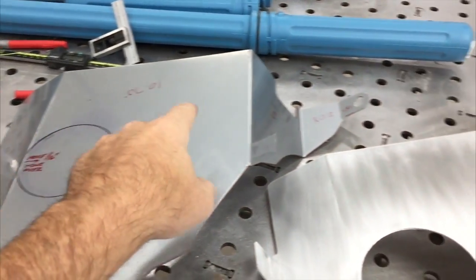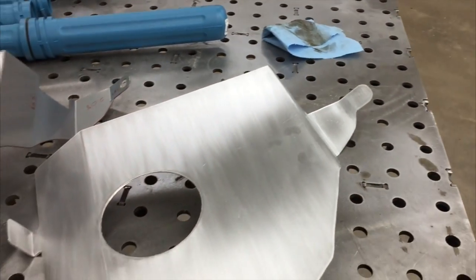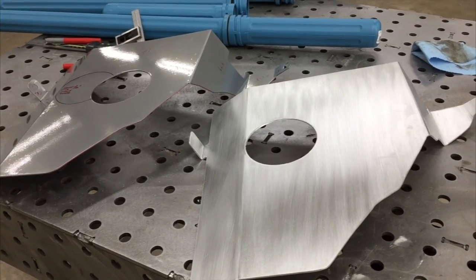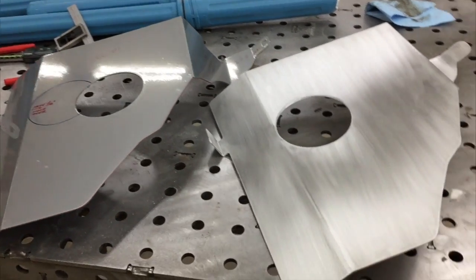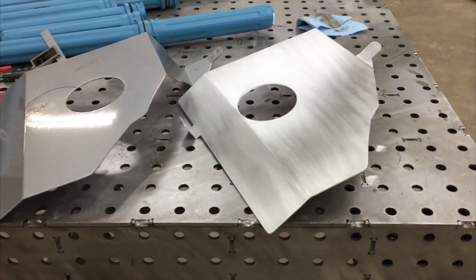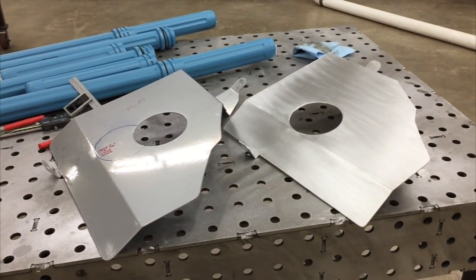Y'all finished up here. Just a quick note on the mounting hole locations. I left those undrilled on your panel so that you can mark and drill those in the right location and get it fitted up how you want it. And obviously I just hit it with some Scotch-Brite and cleaned it up, and then you'll put your coating, your finish, powder coat, whatever you're gonna do with it.